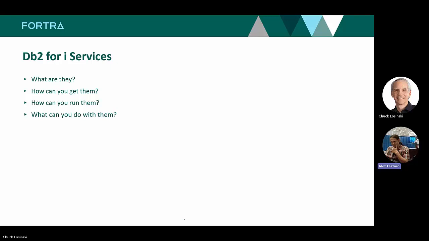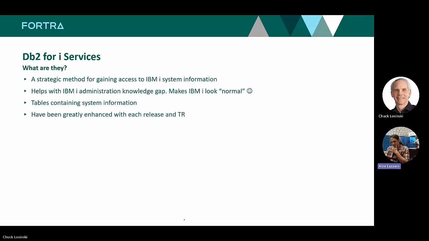So basically, these services started showing up on 7.1 with just a couple of them, and they are meant by IBM to be a strategic method to get information from the IBM i. It makes the IBM i look more normal, and it helps you fill the gap with IBM i administration knowledge. So you can access basically all the information of the system just using SQL. And actually, you can also get things done using SQL.